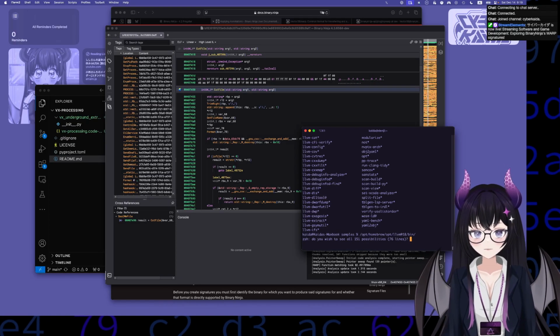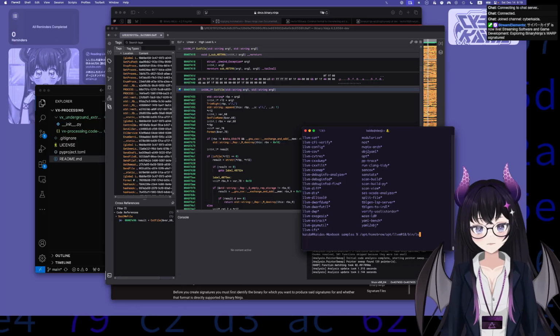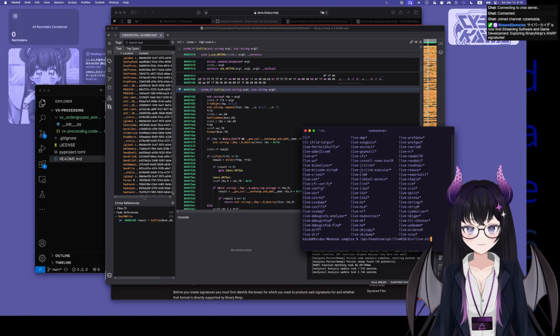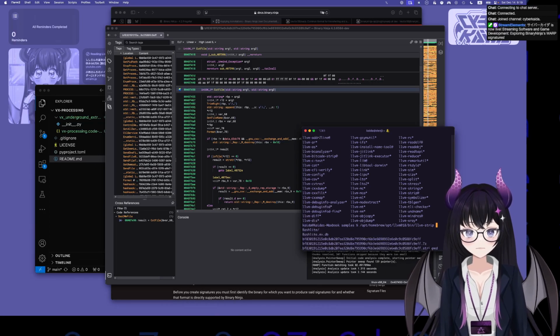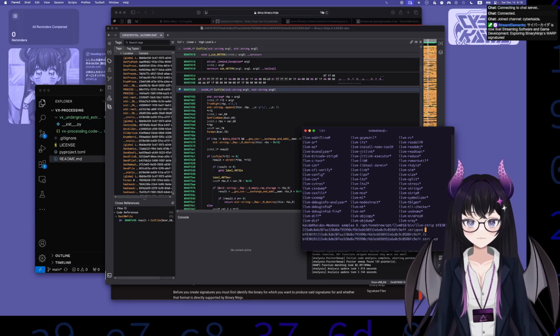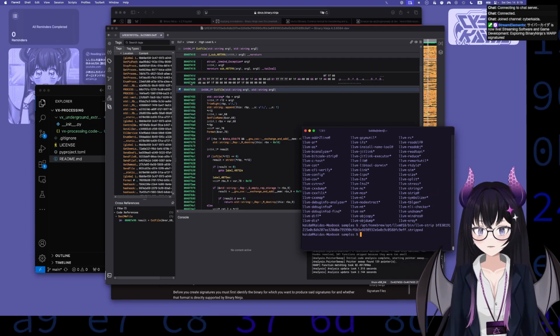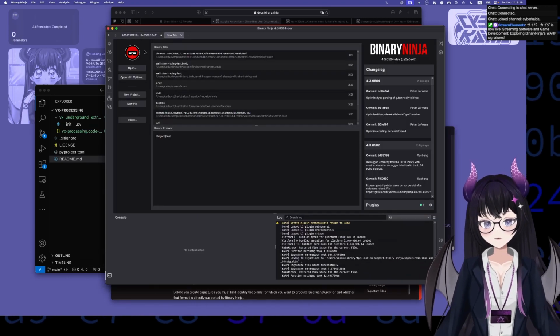Where is strip? LLVM strip? Okay, better. Strip it with LLVM. Now let's open it.